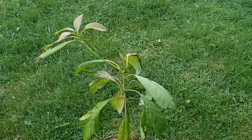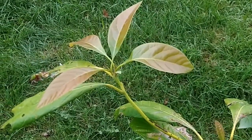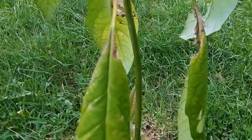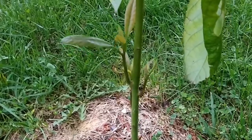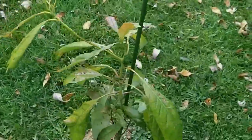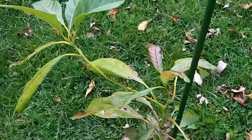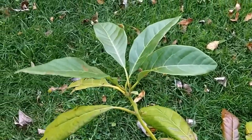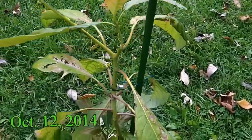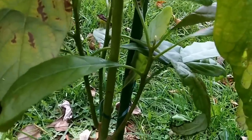This is September 6th, 2014. As we can see, it's still growing. It's a little slower, but we have got a lot of sprouts. Also, I never noticed down here close to the bottom, we're getting new sprouts or shoots sticking out. 63 degrees out, gets in the high 40s at night. This avocado tree is still doing pretty good. Got some new growth on it. Got three limbs on it down here.